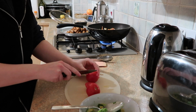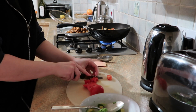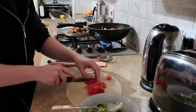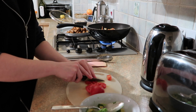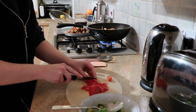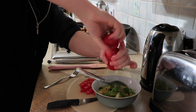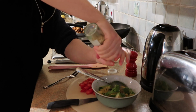veggies until they char a little bit, until they soften a little bit, and then just to add a little bit more flavour and make a little bit of sauce, I'm going to add in about a tablespoon of tomato puree and just stir that through the vegetables. Meanwhile, while this is all cooking, I'm going to get my guacamole finished.